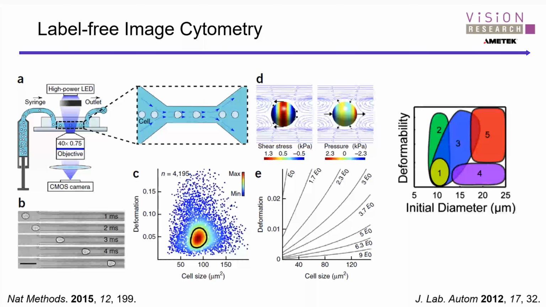right? And they want to relate the cell type to the initial diameter and the deformability of that cell, right? So if you have a particular type of cell, right? If it's, let's say, a big old flimsy cancer cell, it's probably going to have a big initial diameter and it's going to have a pretty large elasticity constant here. Okay, so it'll sit up here on this phase map.